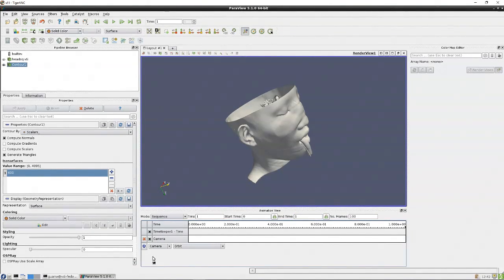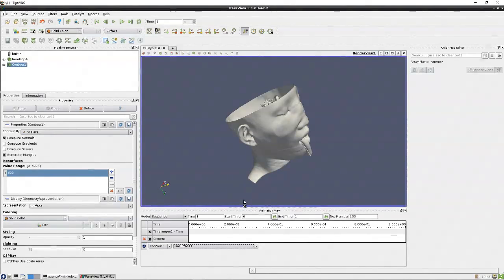Now I'm going to add another one. I'm going to animate the contour, the isosurface. I'm going to give different ISO values, because the isosurface is defined by the ISO value. The smaller it is, probably it only shows the surface of the face of the person.